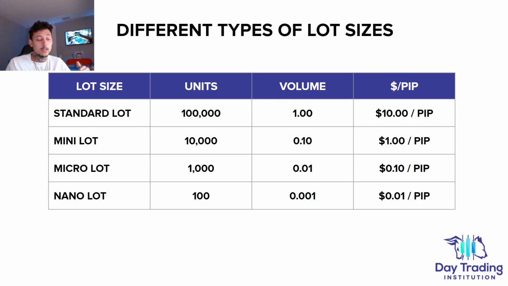psychological barrier. So as there are levels in trading, you're going to have a lot of psychological barriers that you're going to have to overcome. And if you're somebody like me, where I tell you, hey, don't enter 10 lots on a $1,000 account, but you're like, whatever, I'm going to do it anyways because I'm probably right on this trade, and you blow your account, and you have to experience the pain to not make that mistake again, then you're probably going to lose quite a few in the beginning.